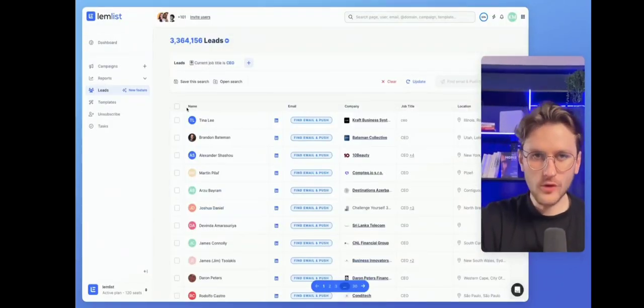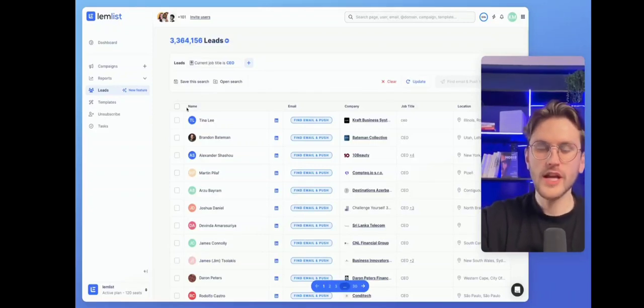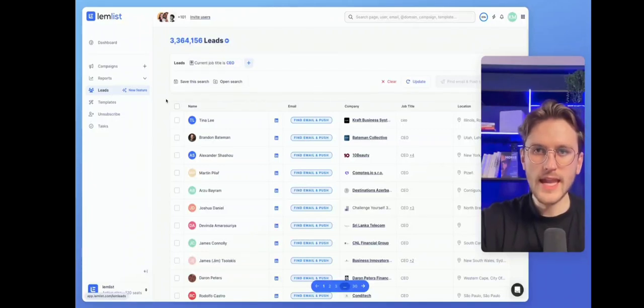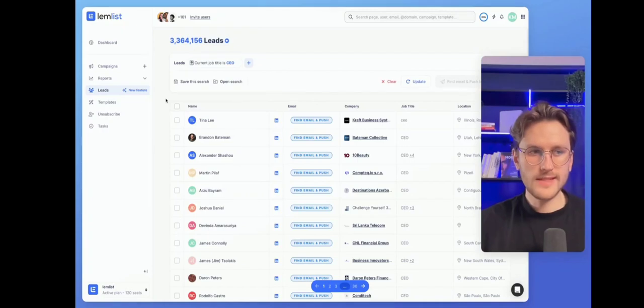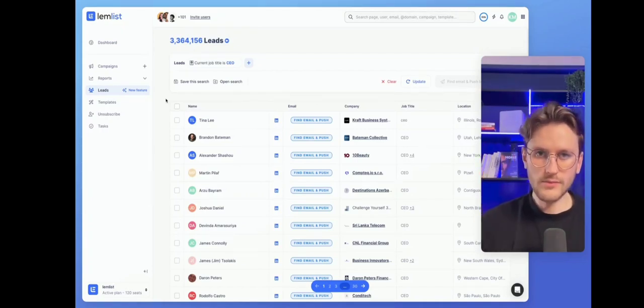Now I'm going to show you a second way, and a way that I much prefer, which is directly inside of Lemlist. Directly inside of Lemlist, you have a tab called Leads, and here you have access to 450 million leads. This database is basically LinkedIn minus all the fake profiles, minus all the non-reactive or non-active people in general, plus custom filters that we applied directly to the data. And we also added extra things that are going to make this database way more valuable, like intents. I'm going to detail that right after.